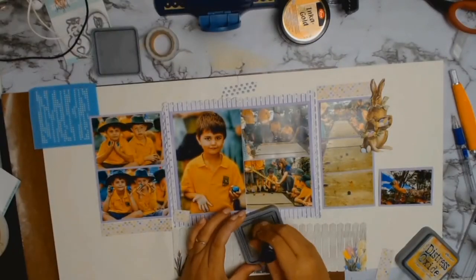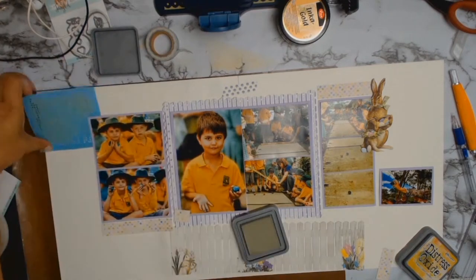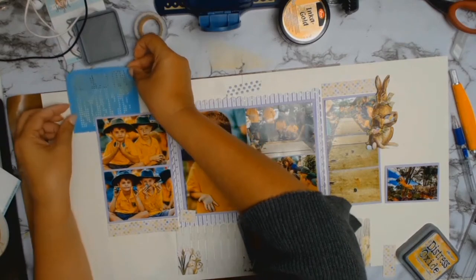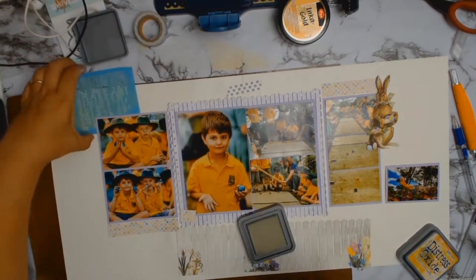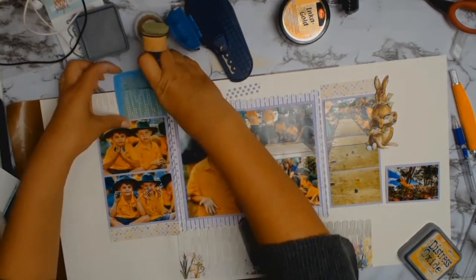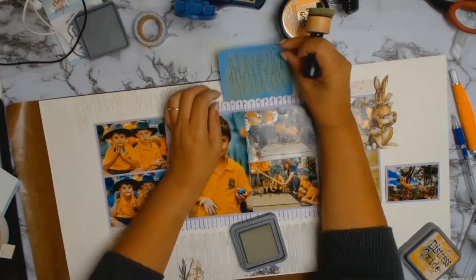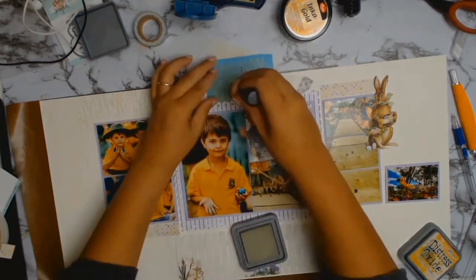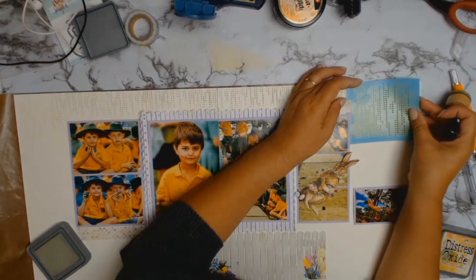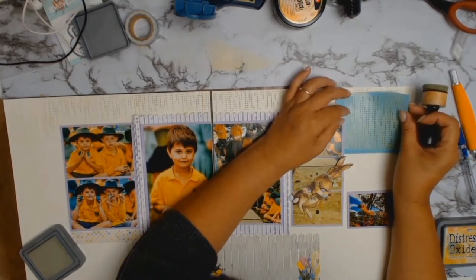I've got strips from that lovely gorgeous paper and I'm going to use that bunny as an embellishment. The paper is looking a bit too bland with all that beige and cream, so I got out this stencil — it's one from the reject shop, nothing special — and I'm using Distress Oxide in the colour Bundled Sage to do some stenciling. The end result is absolutely stunning — it made everything pop and the whole layout just came together once I'd done all this stenciling.